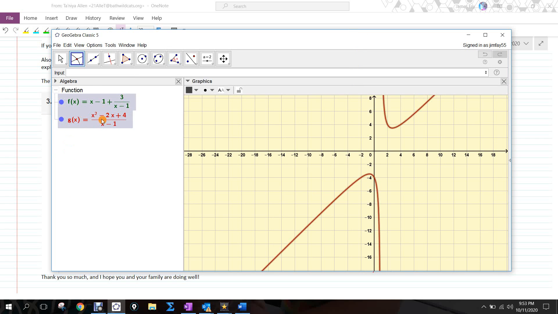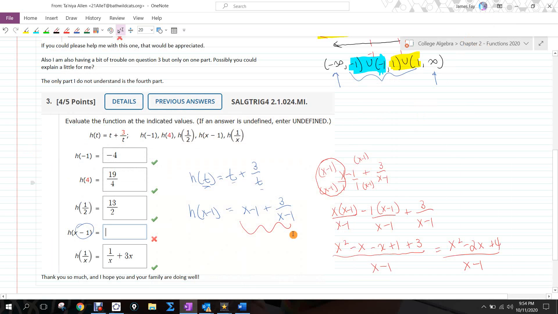Another way you could have done it is write that one down, write that one down, choose a value for x. So let's say a lot of times when I do this, I don't necessarily use x's. Like if I was going to go to GeoGebra or Desmos, I was going to use like the letter a or something. So it'd be a minus one plus three over a minus one, a squared minus two a plus four over a minus one. And then tell it, well, I want a to be five. But here I'll just say x equals five and see what it evaluates as. Well, it evaluates as 19 fourths and then G of five should give me the same 19 fourths that it does. So that's a way to see if the way you simplify things is still identical to this in regards to the algebra.